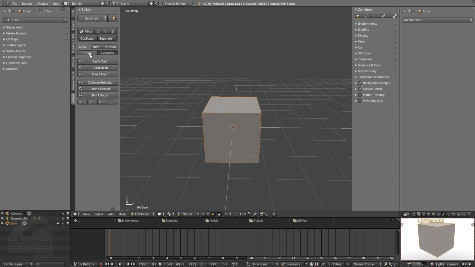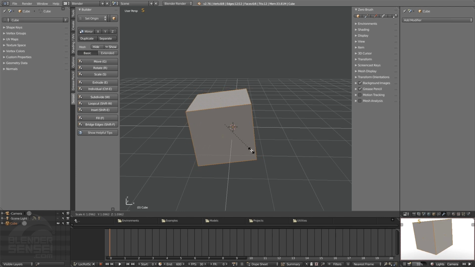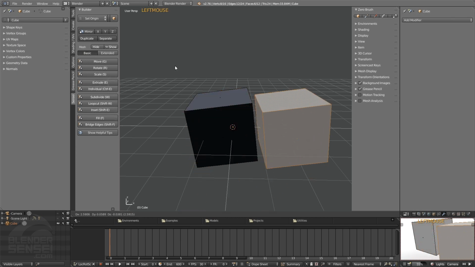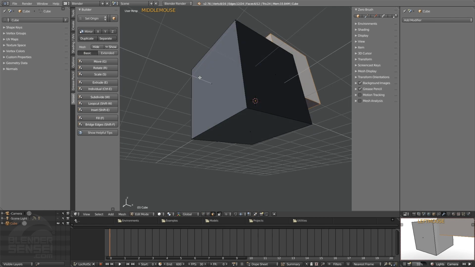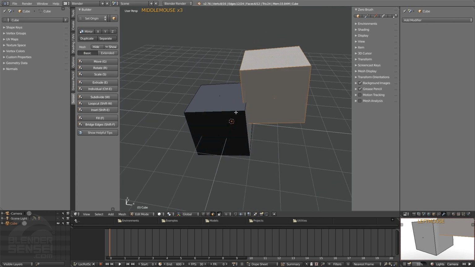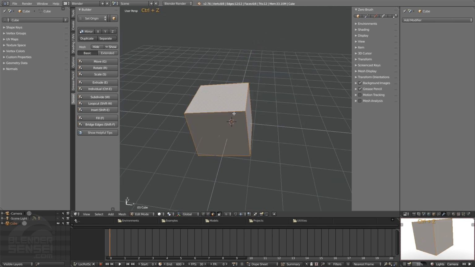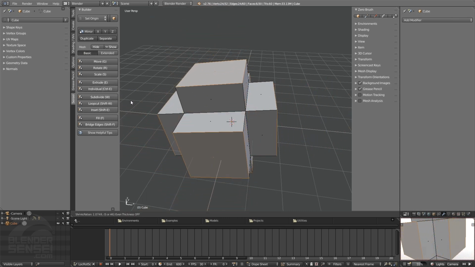So we've gone over these basic tools. We click this basic button here. These are the basic G to grab, R to rotate, S to scale, which you can activate with these buttons, which is nice to be able to see when you're just getting used to Blender. So we can extrude like this, which, since we actually have every face of this selected, extruded weird. So I'll press Ctrl Z to undo that. Or if we were to do an individual extrude, we'll of course extrude each face out in its own direction there.